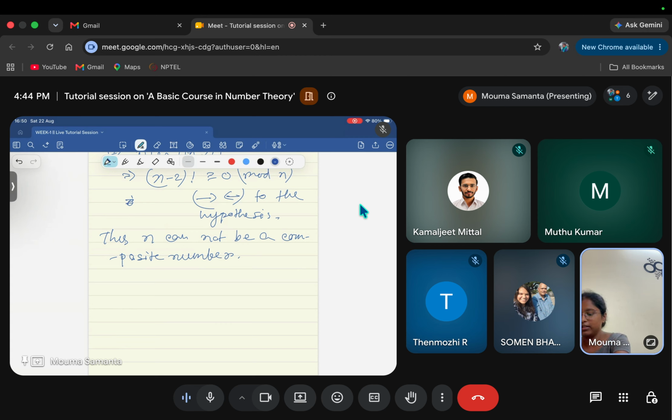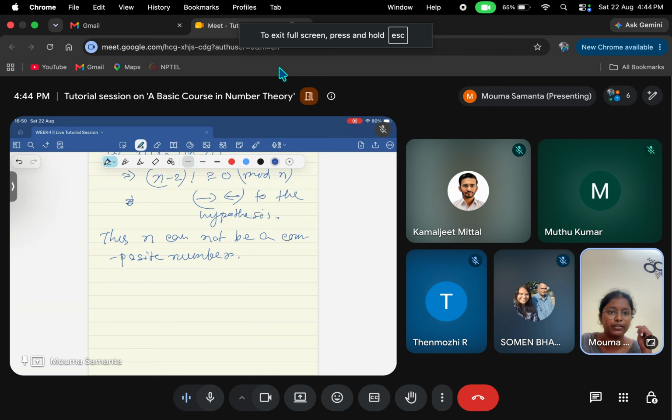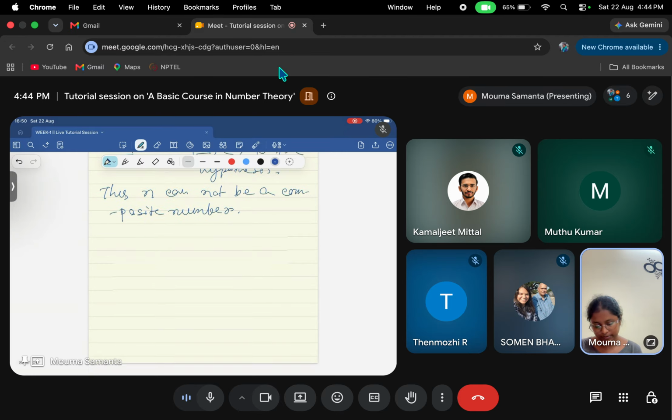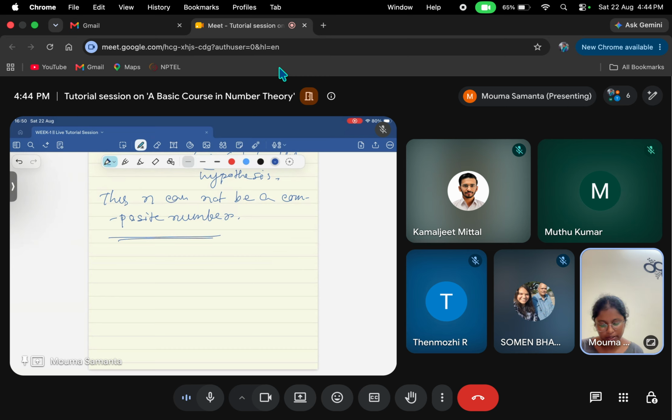Now these were the problems I have chosen which have the application of Fermat's theorem and Wilson's theorem. It's already 4:44, so quickly we will see two or three questions, and I have to give you one homework that you have to do yourself. So let's go to another topic, which is Euler's phi function.